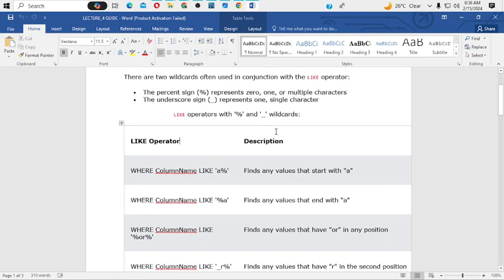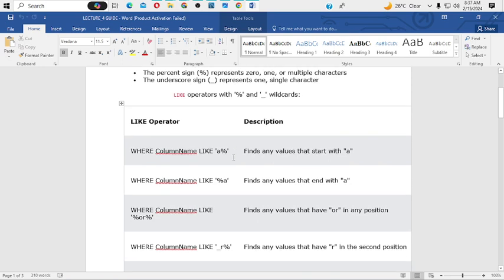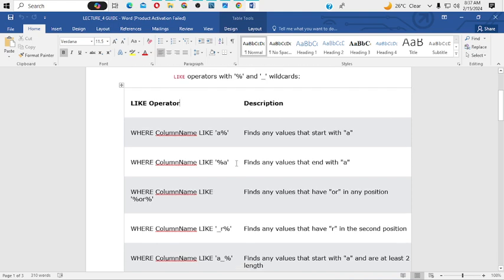Okay, let's move on. On this I just want to go through this table very fast, so that you get to know how the LIKE operator works. As I already said, it works with the WHERE clause.